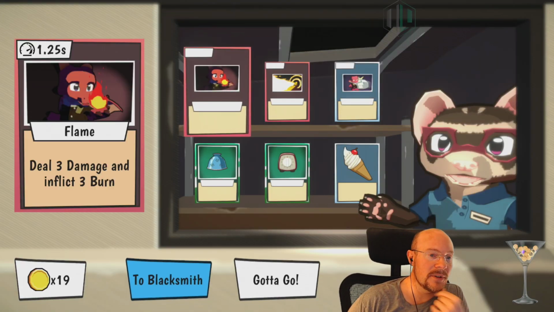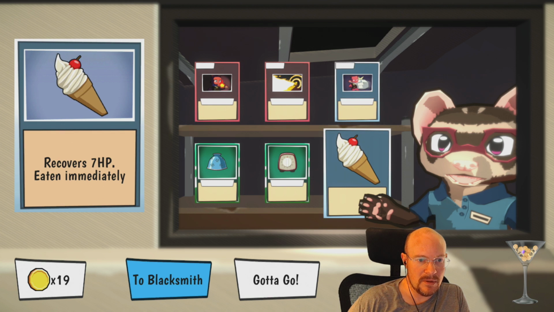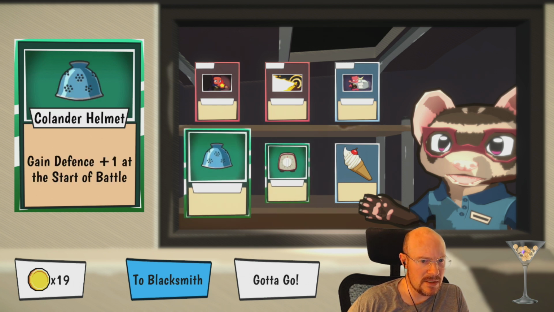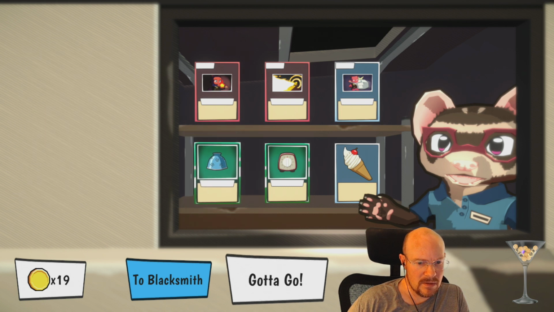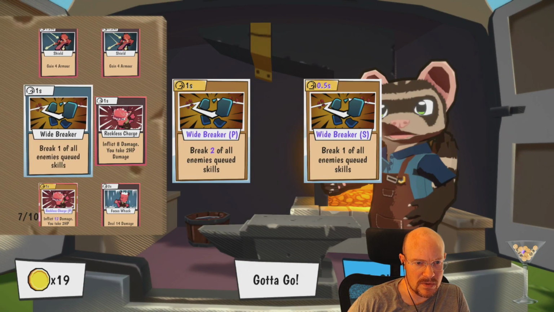Oh, this is the store. Okay. Flame, don't want to buy one of those. Unbreakable. 1 haste per second of your cast time. I don't know what that means. It sounds good, but I don't know what it means. I feel like I just want to upgrade my cards.